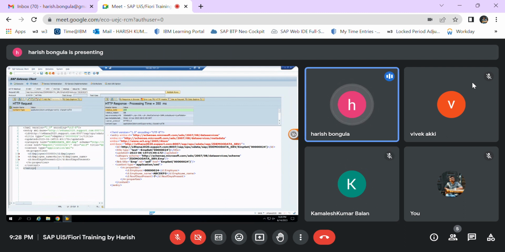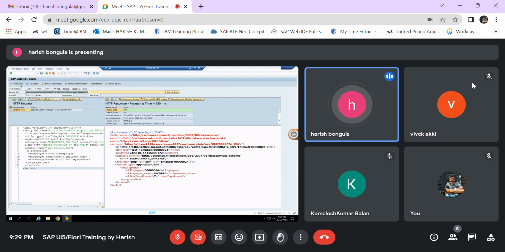Now I'm passing all this data to the backend in order to create a record. What is the HTTP method that we are going to use for creating a record? Post. So I'm going to select post.